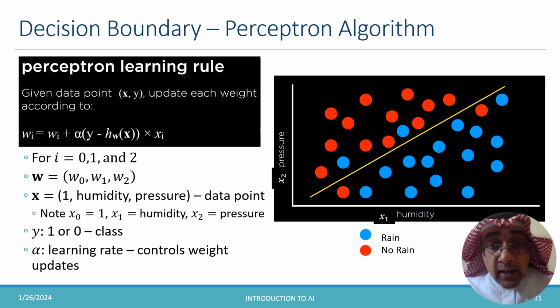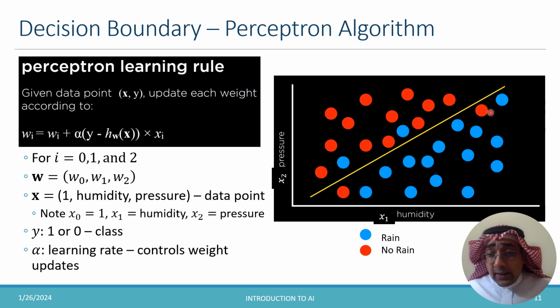So in the Perceptron algorithm, there is something called the Perceptron learning. And we'd like the algorithm to learn and tell us seamlessly, without us interfering, that, hey, this is a good line that you can actually use to classify the data. So look at this. This is the line that the Perceptron might come up with at the end. And this is a good line, although there are some misclassifications, but you would agree that for us human beings, even if we look at this data, this is a good enough line to classify the data. There are some errors, but we can live with those errors, okay?